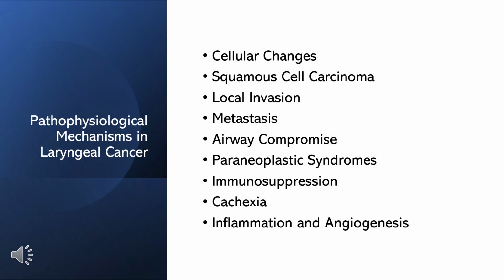Chronic inflammation can support tumor growth, while angiogenesis, the formation of new blood vessels, fuels the cancer with a fresh blood supply. As nurses, you'll be at the forefront, assessing symptoms, implementing interventions, and educating patients about these processes. For example, if a patient experiences sudden weight loss or difficulty swallowing, you can relate it back to the pathophysiology we've just discussed and understand the urgency of reporting such findings for immediate evaluation and treatment.